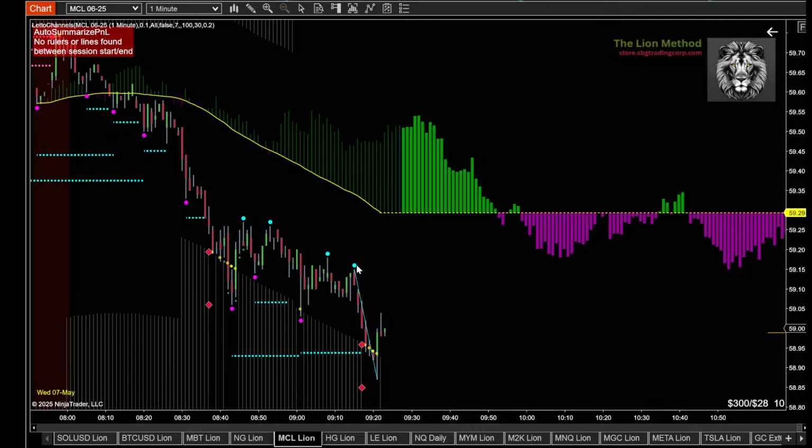So right now the buy level is here. If we were to go long at that price, I want to risk $300 on this trade. And to do that, I can trade 10 contracts. In the bottom right corner, do you see the 300/28/10 right down here? So it's saying I'll risk a max of 300. My total distance risk is $28 per contract, so I can trade 10 contracts, which totals $280 of risk. Now that's initial risk.